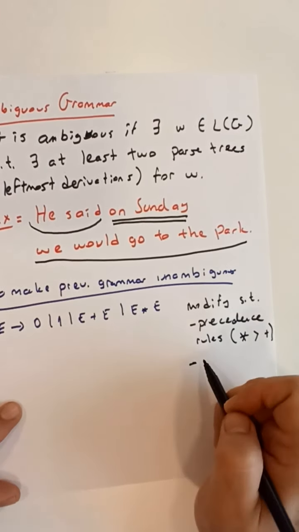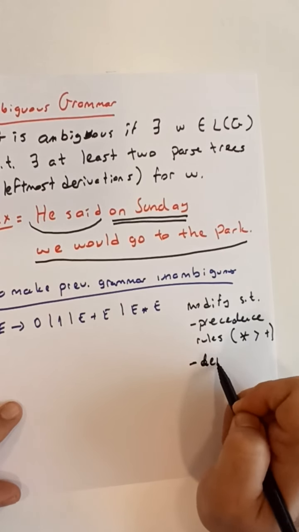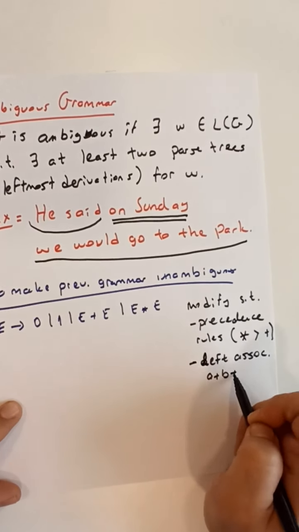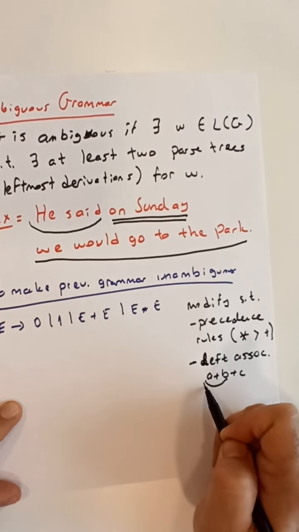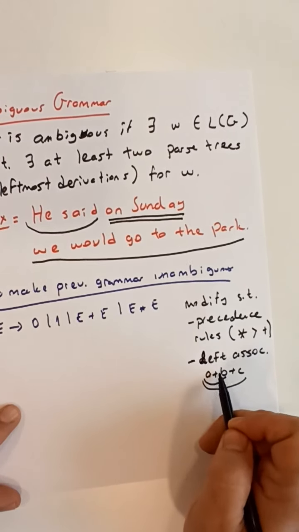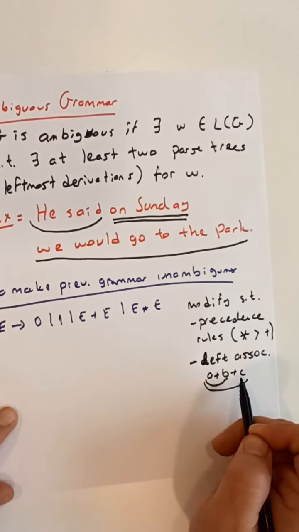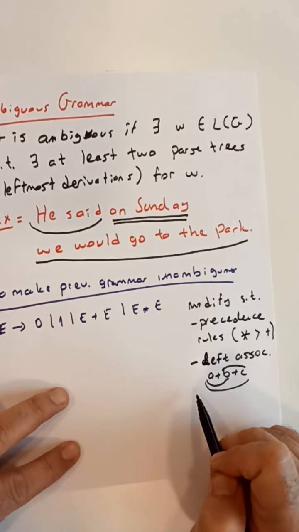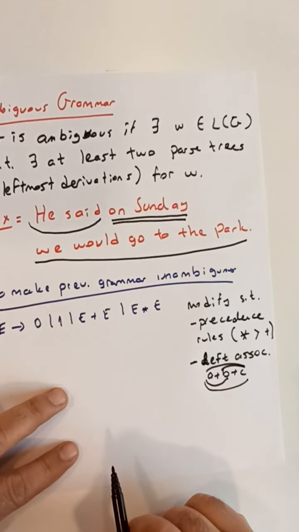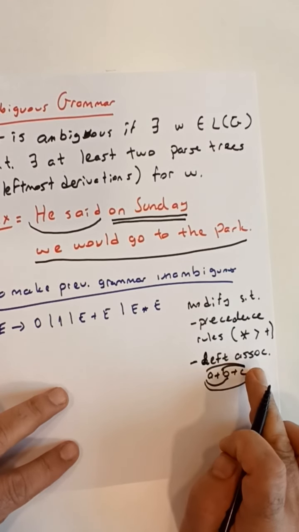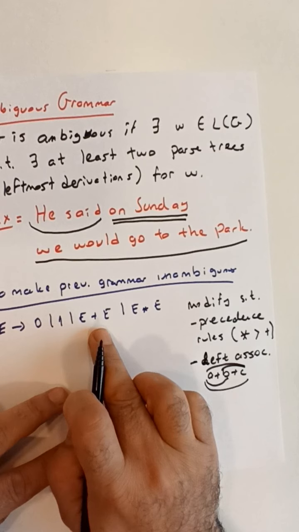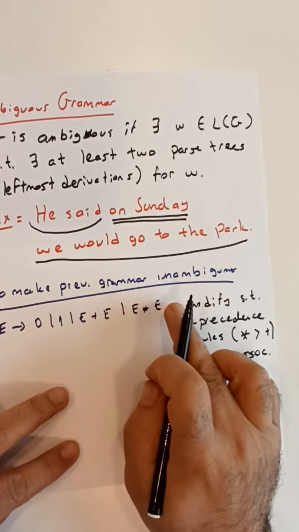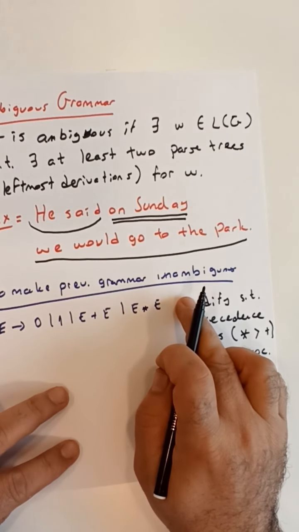And also, in terms of associativity, we want to be able to apply left associativity so that if we have, for instance, a plus b plus c, we first execute a plus b, then we add the result with c. Whereas the right associativity would first add b plus c and then do the next addition. Although, in terms of the simple grammar, which includes only multiplication and addition, associativity may not seem to be a problem, but imagine having the other operations as well, such as subtraction and so on.